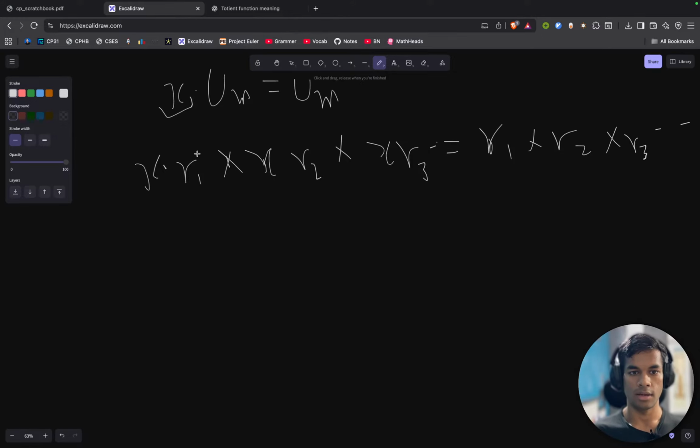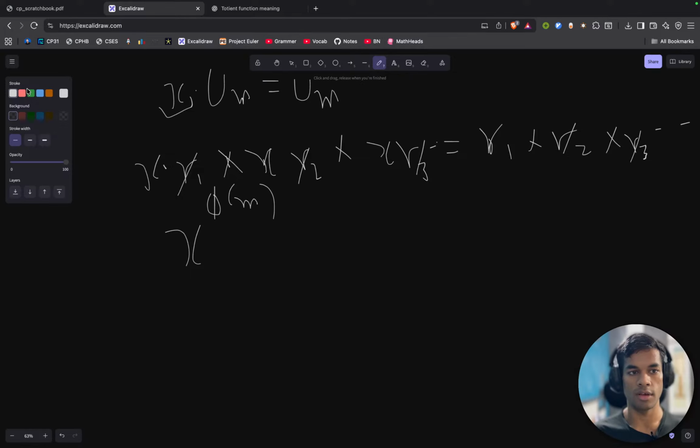Then we can just cut all of these r's off, and on this side we would have x power equal to totient of m.